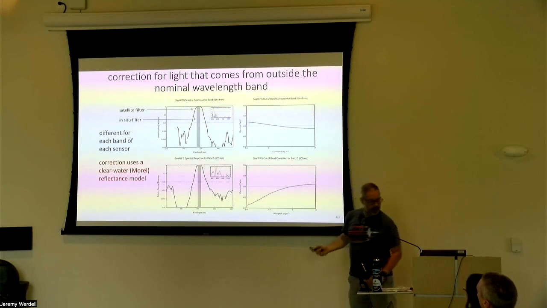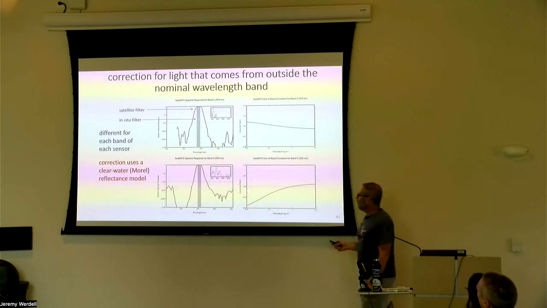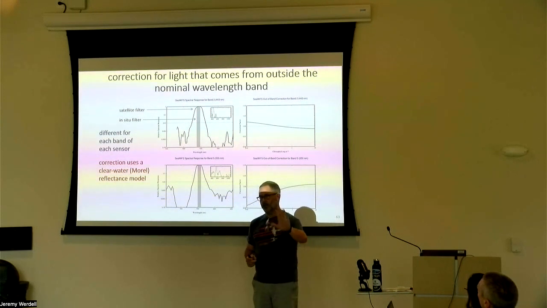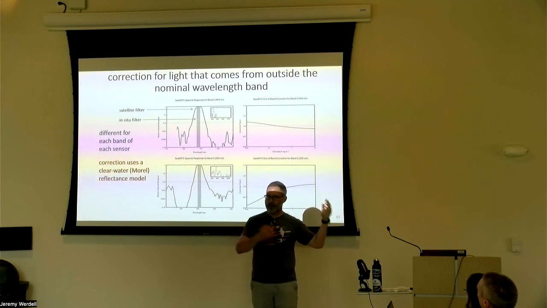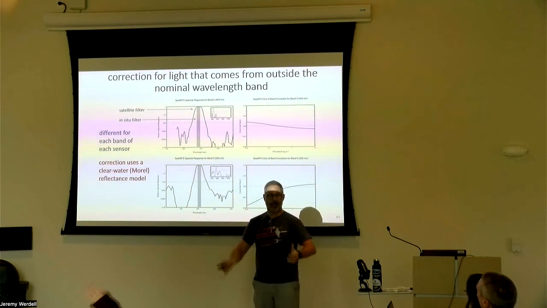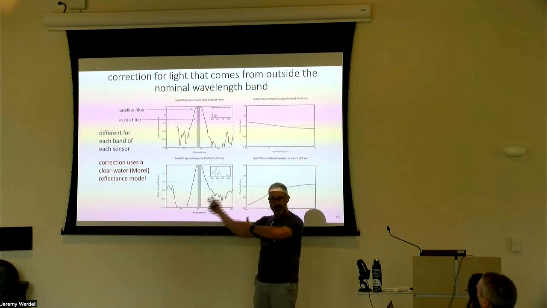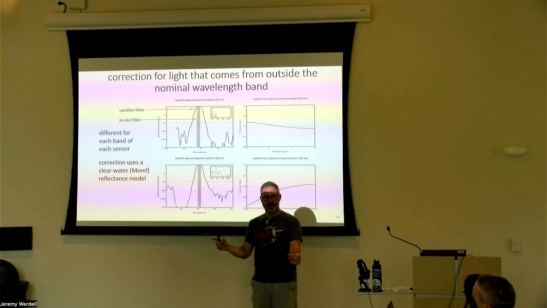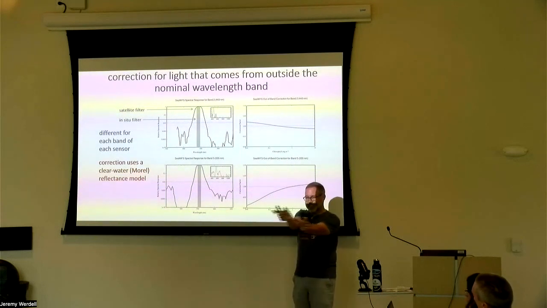There's one other reason that we do this. It's not your problem anymore, but it was when you only had multi-band radiometers. So back in the day, there were 7-channel radiometers like the HyperPro. They weren't hyperspectral. They were only measuring 7 wavelengths. The 7 wavelengths usually matched the satellite. Those had band passes that are different than what the satellite actually had. So we would use a correction like this to get them to overlap based on chlorophyll.